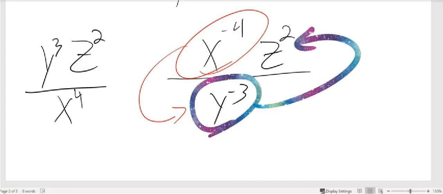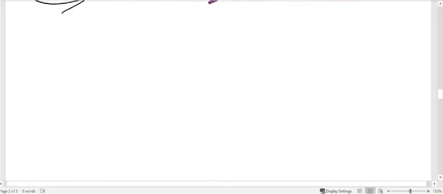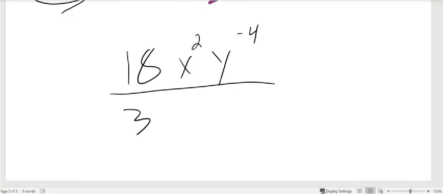So they kind of just switch places, but I'm only allowed to do that because of the negative exponents in the original problem. That negative exponent tells me to move stuff. If there's no negative, you don't move it. And it's only the variable. You do not move anything else. So you don't move multiple things. You only move what it's applying to.